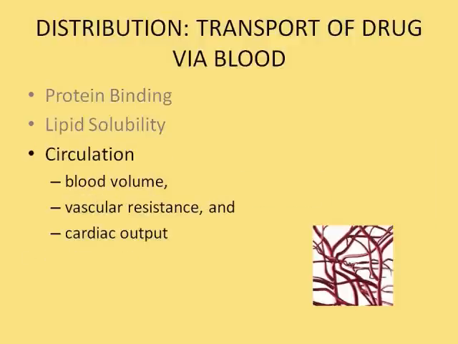And the third thing is circulation. Medications depend on the circulation to get to the target tissues. Well, blood volume is going to make a difference. If you have a low blood volume, you're not delivering a lot of this blood to the tissues. Vascular resistance is the same deal. A lot of vascular resistance, constricted vascular space, only small spurts of blood are getting to the target tissues at a time. And cardiac output, same idea. The heart's not putting out a lot, it's not effectively pumping the blood to circulate around the body, the drug's not circulating around the body to get to the target tissues.